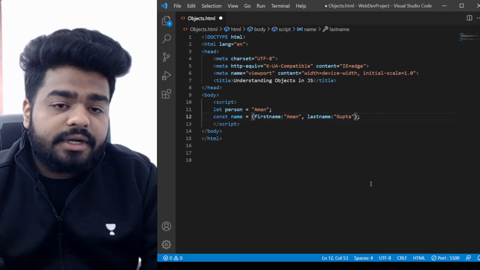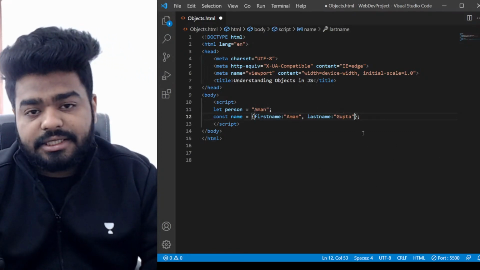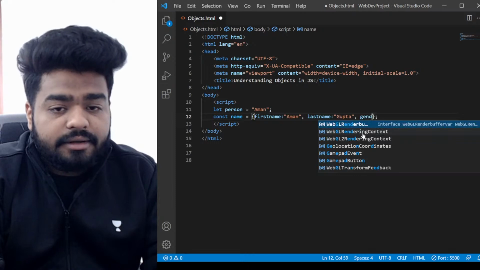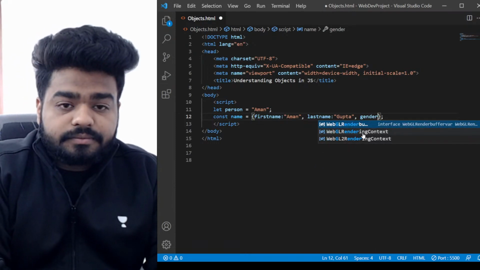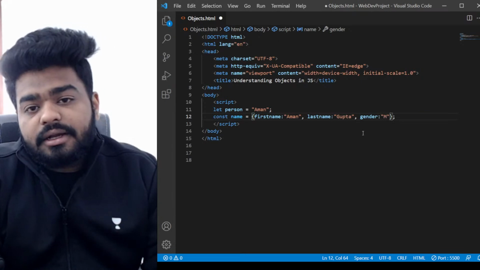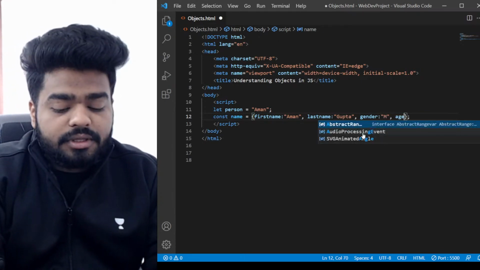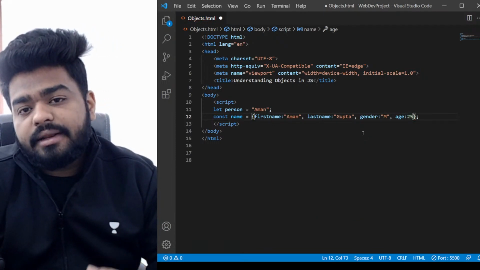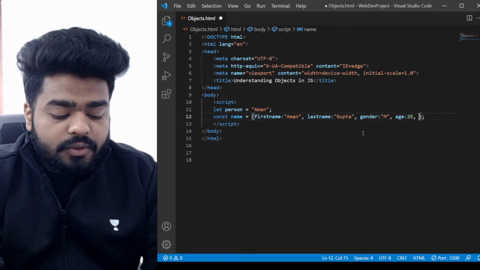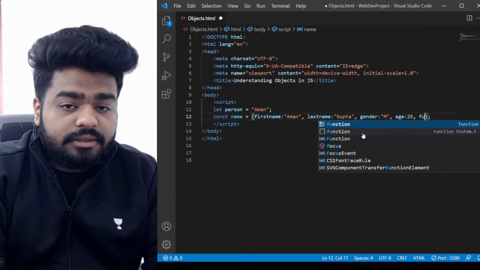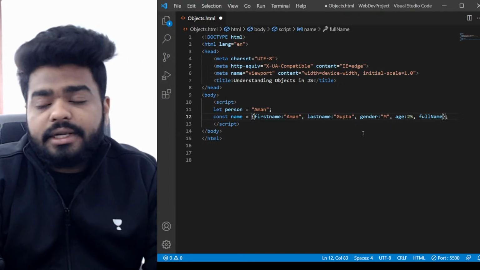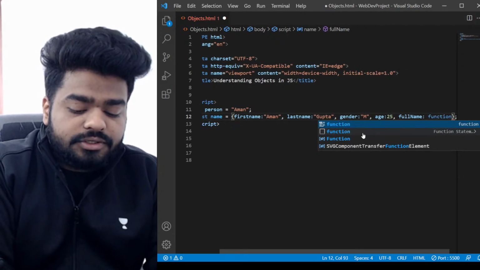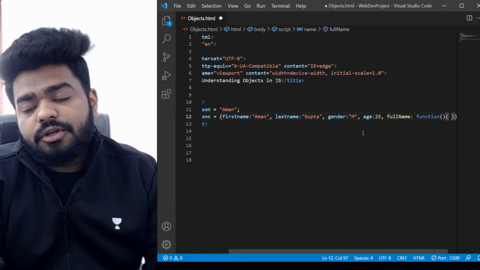The same way how I've written here two values like first name and last name, we can add different values as well. So we can write here, let's say gender, let's say a character we are writing here, and then we can also write age. Here, when you are writing age, the double quotes won't be there, that you need to notice. And we can also write here the function. So directly we can write here full name, which is a function, and here we will just write that it's a function. Here the description of that function will come.